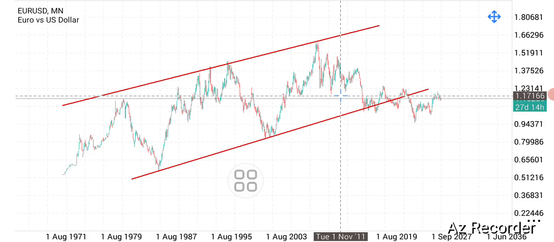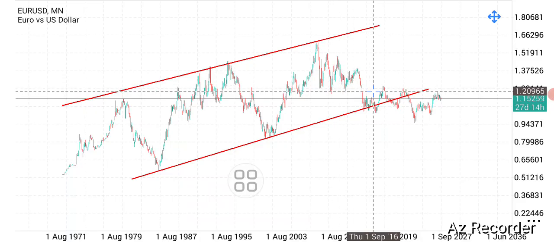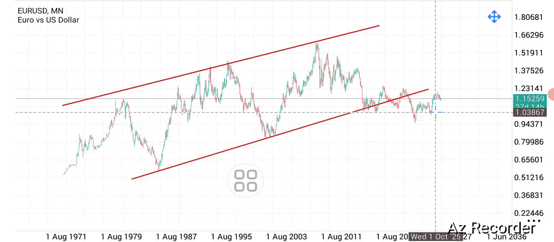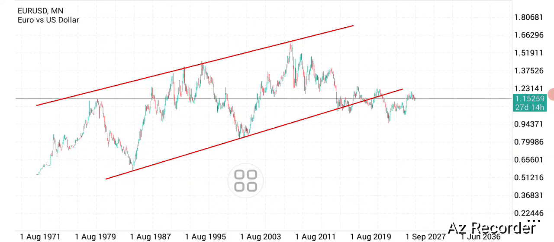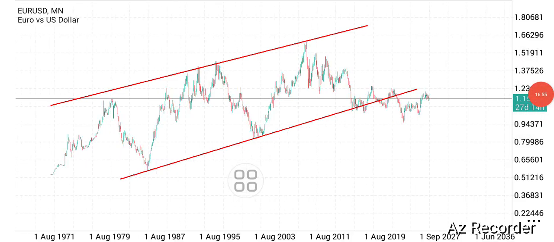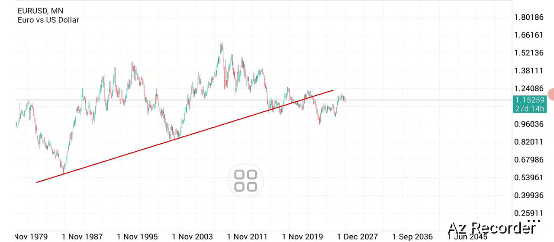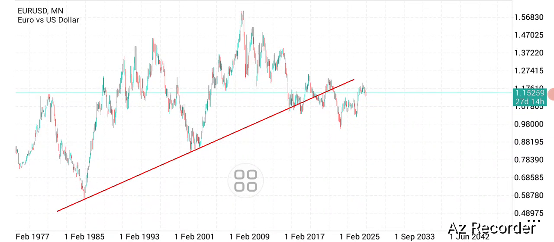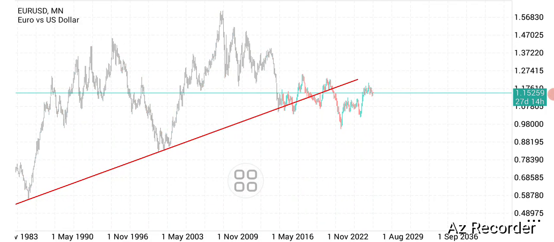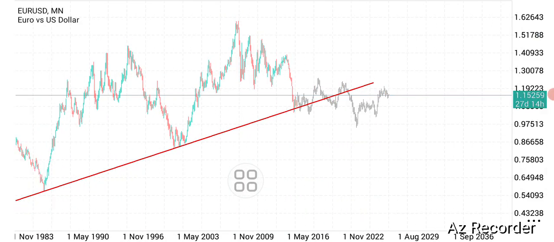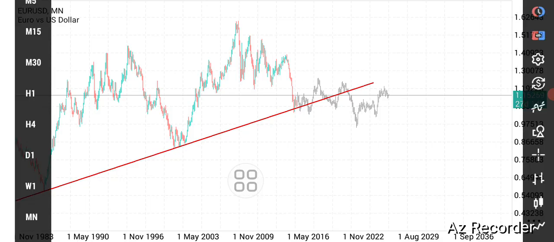Here you can see we have a support. It touched this support and it started moving down. So that tells you that the market we are now looking into is already in a downtrend. So now that we know our market is no longer in an uptrend, it's now in a downtrend, we can focus on drawing the downtrend analysis, or rather the downtrend chart, to know where to place our sell or to know where to wait.